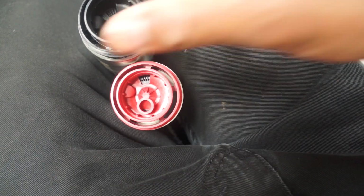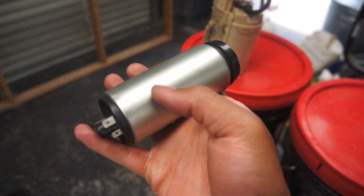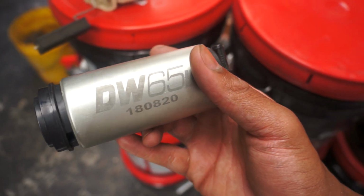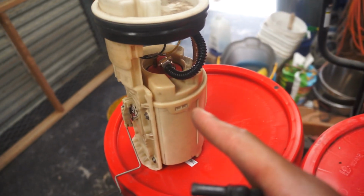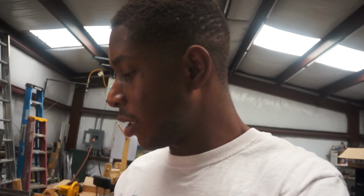We'll see if that fixes the issue, and hopefully it does, because I really don't feel like messing with the car too much. All right guys, so we've got the Kemso fuel pump inside the housing here. We've got the old Deatschwerks pump, which I'm having a hard time believing was the issue. I still think pretty highly of Deatschwerks and have not seen many failures online. I was looking all last night, but it's always possible. So we're gonna go ahead and throw this guy in, and we'll see if that fixes the issue. If not, I'm not sure. We'll go ahead and change the fuel pressure regulator as well, and make sure that that isn't bleeding off any of the pressure prematurely. But yeah, we'll go ahead and install this new fuel pump and see what happens.